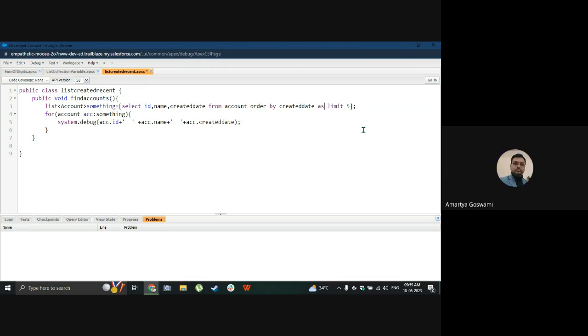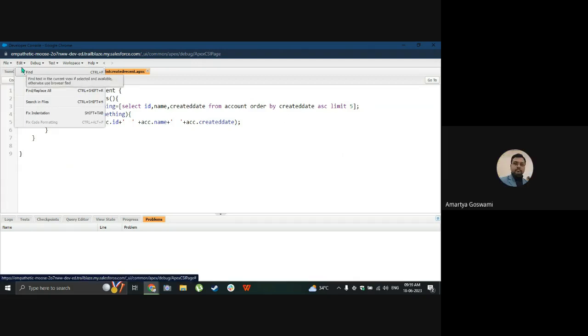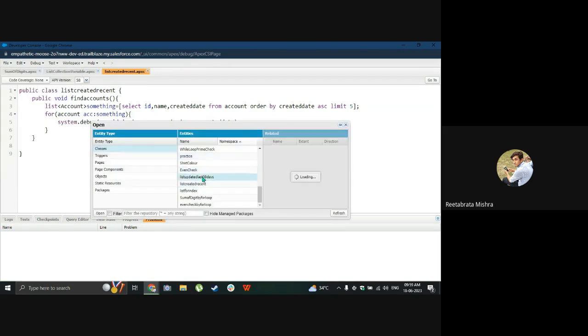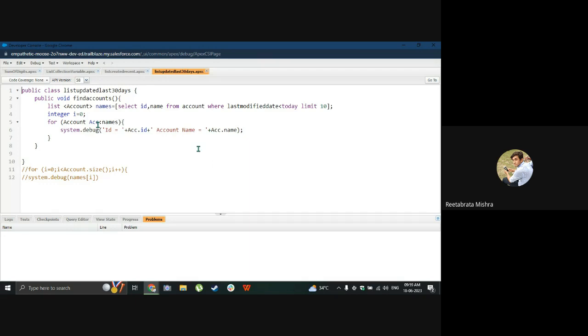Yes, you can put ASC. If you don't put anything, then by default it will be ascending. Okay, sir. Okay. Anyone else? Sir, one more thing. Yes, tell me. Sir, there is another field, last modified date. Actually, last updated, which records are updated recently. This should become here. Again, you have to use order by. Yes, sir.